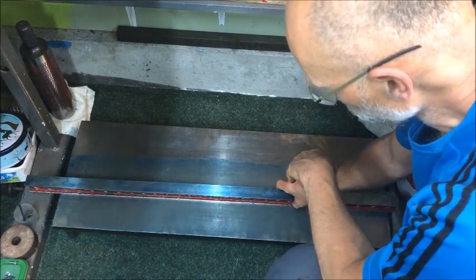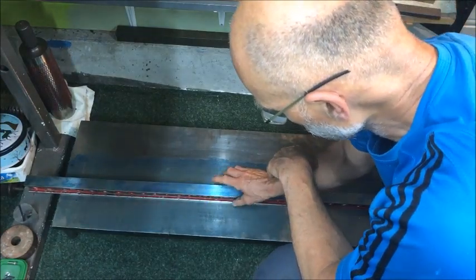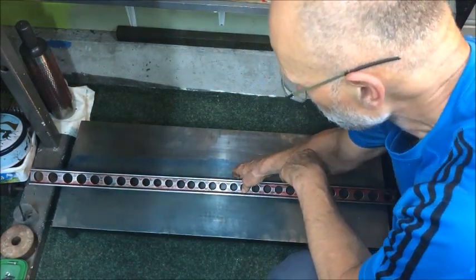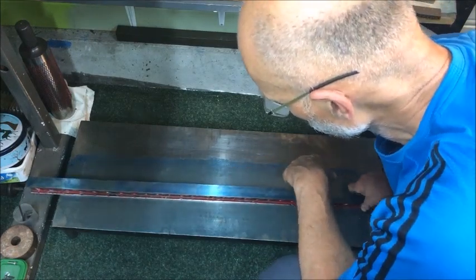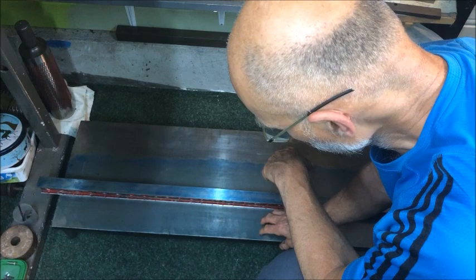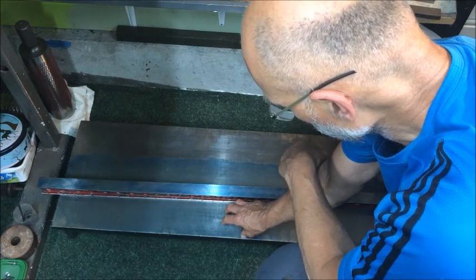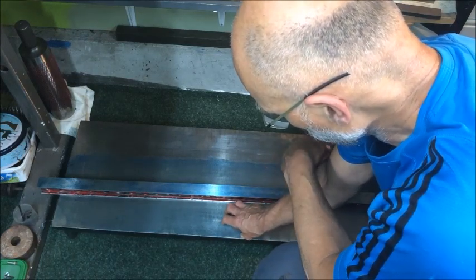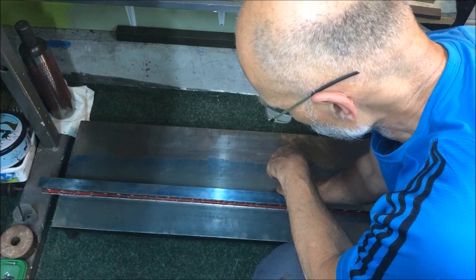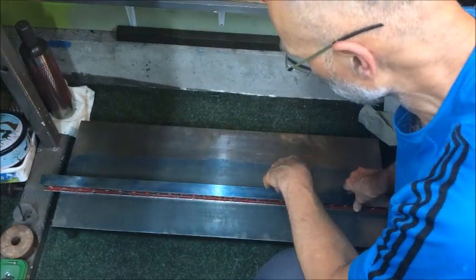I'm using this straight edge now, and if you go very fine on this, I guess it also sags — as we've proven on the other plate, a camelback is far superior to just this bridge type. But anyway, this is flat to within at least one hundredth of a millimeter, maybe down to some part of that — so four tenths, maybe down to two tenths. As you can see, it's high in the middle, so hollow in the middle.